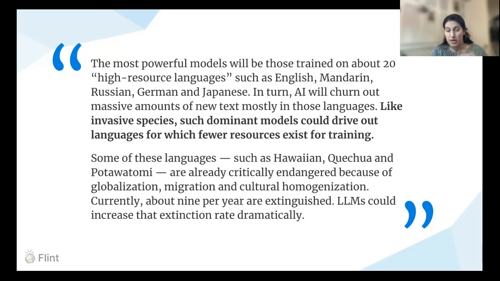So going off of what they're saying, that AI will churn out massive amounts of language, it's also exciting to think of AI facilitating these languages that it's hard for us to get to because we don't know anybody who speaks, for example, Quechua, et cetera. And the AI might make that accessible to us and our students. So we might be able to use AI to our advantage and show them what it sounds like to speak not only Spanish, but Quechua or other languages. So there's that angle as well.